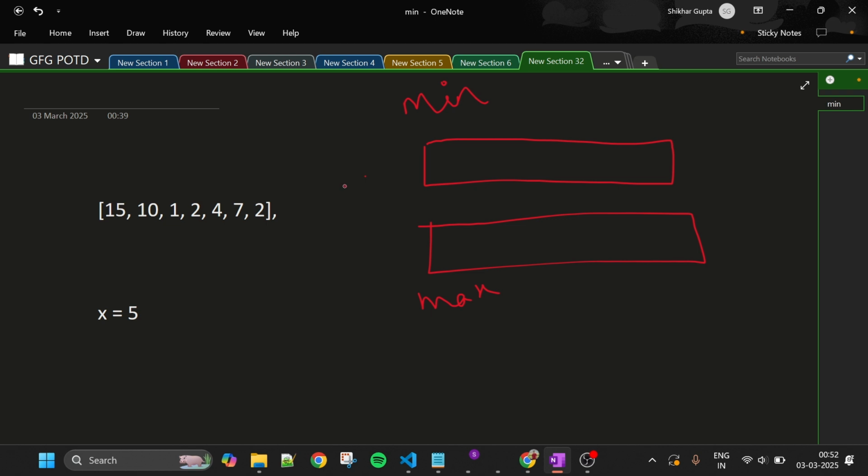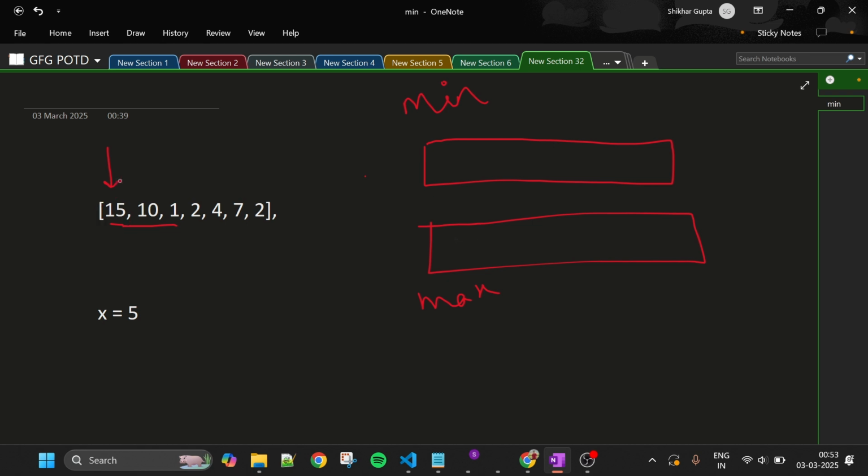So what I'm going to do, suppose I am at 15. First of all, I'm going to add this. Look, I'm not going to add values, I'm going to add indexes. Why? Because suppose 15 is stored and now 10 also I got, and then I get 1. So now the difference is greater than x. The minimum and maximum value difference is greater than x. So I have to remove this 15. How can I know what index? Because I have to remove it index-wise. So how can I get what is the index of it? That's why I'm storing the index, and the value I can easily get by ARR of index.